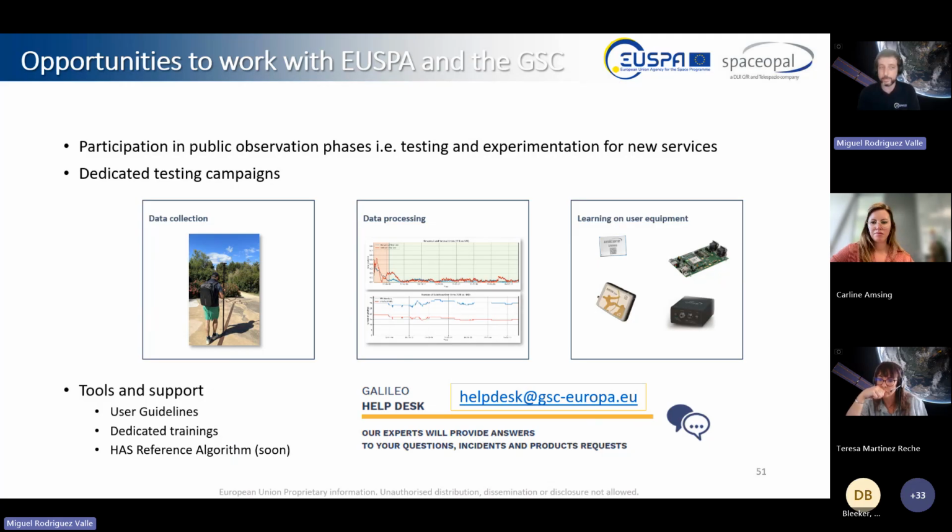I think this question will fit better in the next webinar session because it's a more technical session. What we have is, as Teresa said, a list of all the receivers that actually work now with Galileo. You can check this list. And related to code measurements and low-cost receivers, I think you mean the cheap receivers, but maybe you can check this list and then in the next webinar this answer will be solved for sure with the rest of our colleagues. And yes, just to complement, Miguel is much more expert about receivers than me, so you can provide more information.